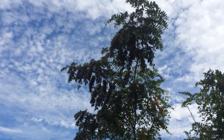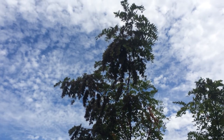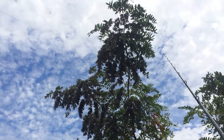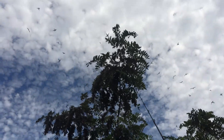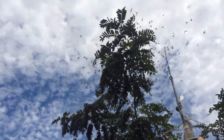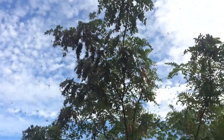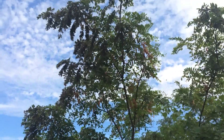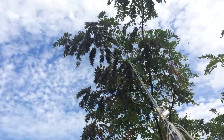I'm going to shake a tree and show you what these things do. You can see them up in the tree — it's kind of hard to see here. Basically, it's going to be like just craziness. Look at that, they're just all over. Just tons of these things. There's one on the lens. So that's what you look for — shake a couple trees. They're in here real heavy.